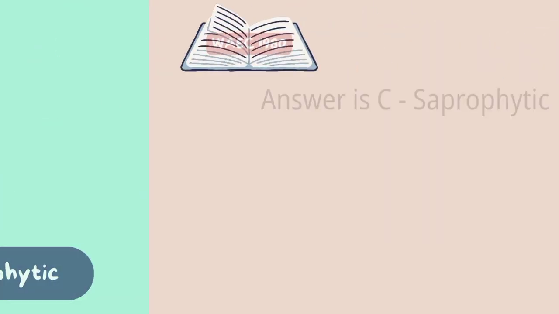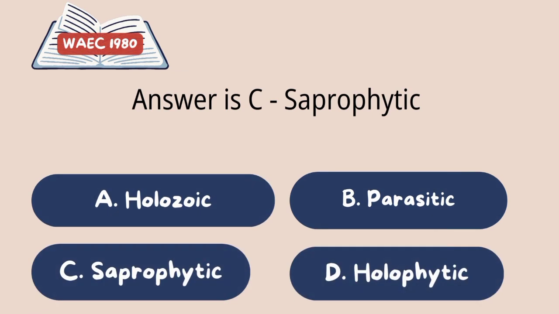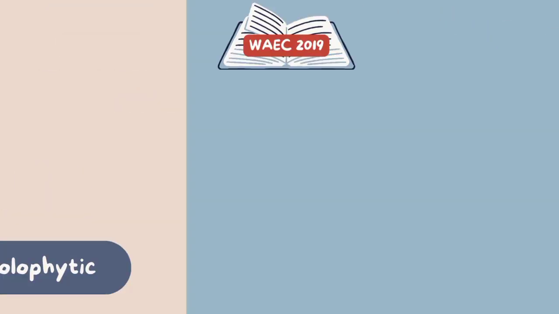The right option is saprophytic. This is because in a compost pit, saprophytes act on decaying organic matter such as plant residue, food scraps, and other biodegradable materials, thereby decomposing them. This decomposition releases nutrients like nitrogen and phosphorus, which can be absorbed by the plant root. A is wrong because it is found in animals. Option B is wrong because neither the plant nor the saprophyte is a parasite.